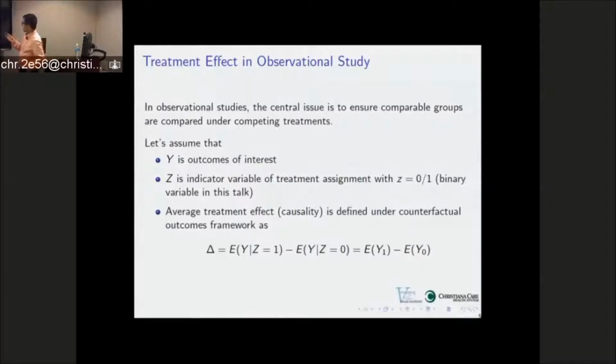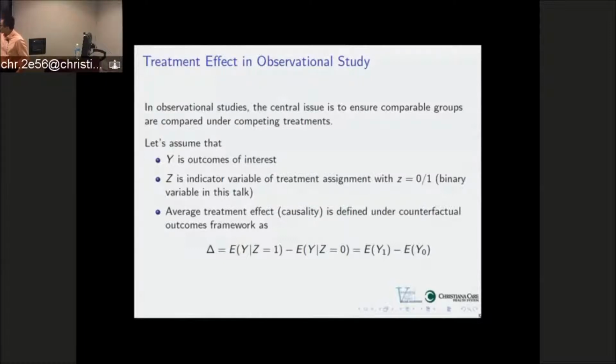In this talk, we only talk about binary treatment studies, which means exposure and unexposure groups. We assume G equals 0 or 1 to indicate the different treatment groups. We're interested in estimating the average treatment effect, also called the causal effect, which can be defined in the counterfactual outcome framework like this.